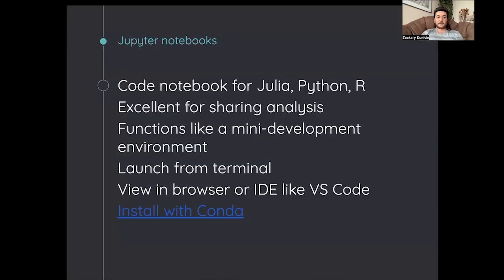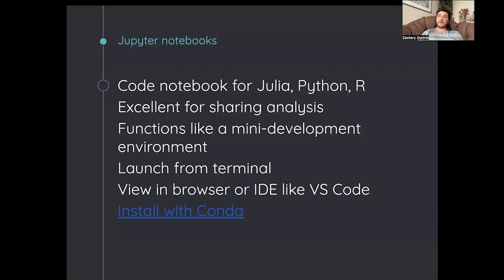Right now, in fact. So Jupyter Notebooks are a way of storing and running code that makes it really easy to share your analysis with other people.